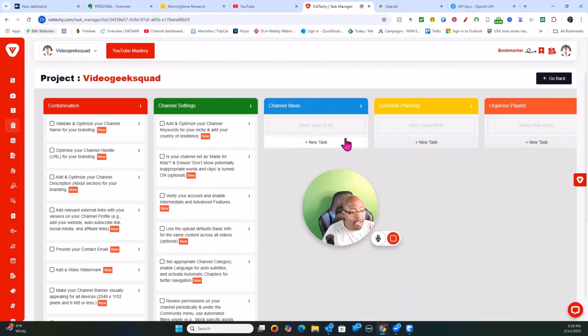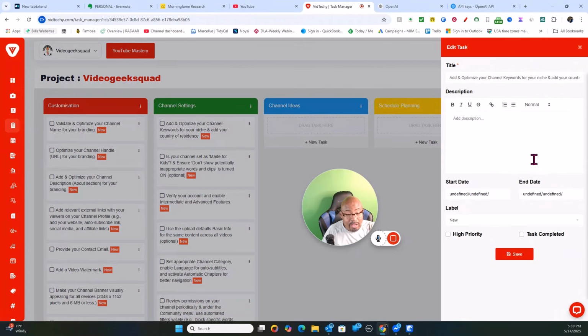So you can have channel ideas. You can put in a new task. Now I wonder, what would make this really awesome? I'm going to tell you what would make this really awesome is if you could add a thumbnail inside of here and save your thumbnail information inside of here as well. So you wouldn't have to go out of another program to have your thumbnail. Your thumbnail will be saved in here. So I don't see right now a thumbnail opportunity in here. You could type in a description or whatever you want.